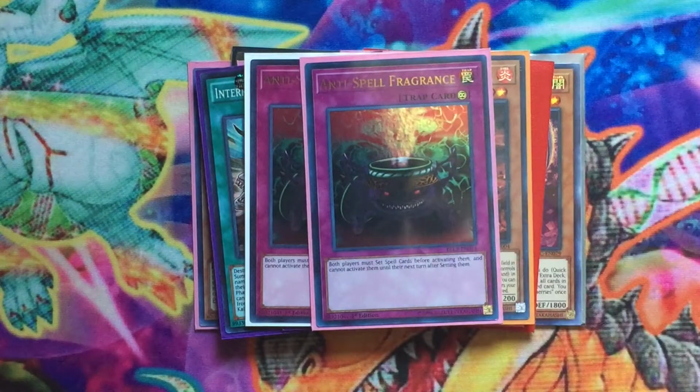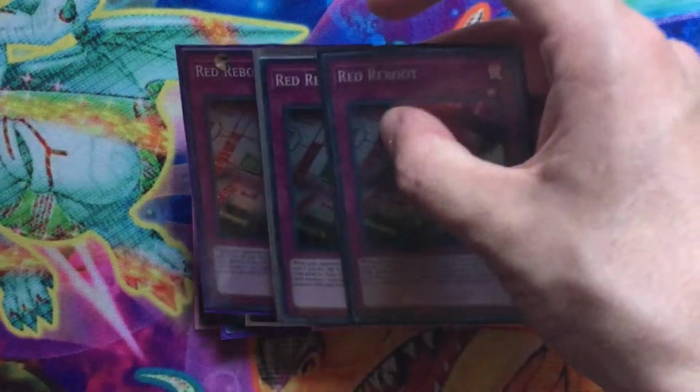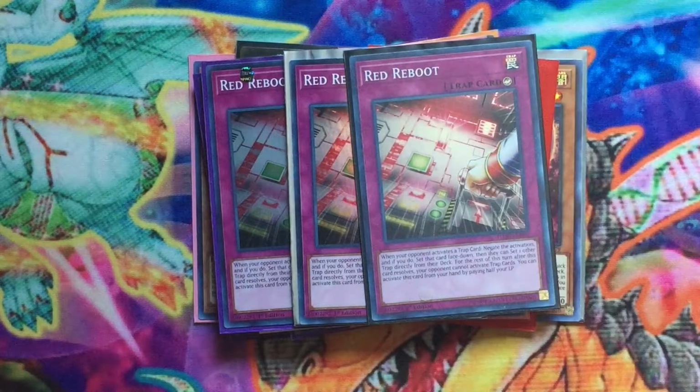2 anti-spell, because it's anti-spell, and then lastly 3 red boot boots because going against back row decks hurt this deck, to be honest. But yeah, that is the deck.